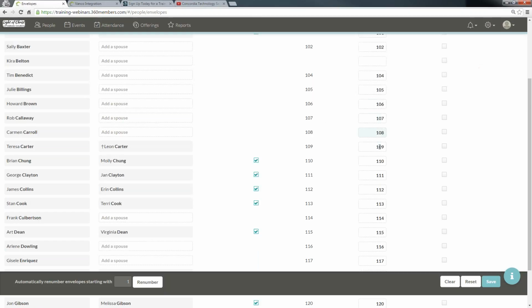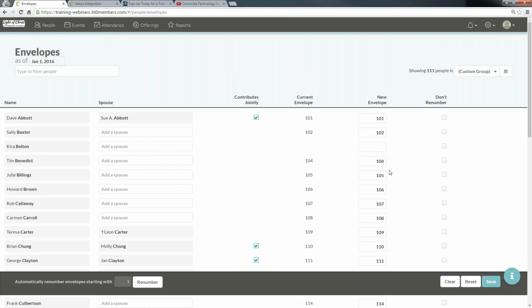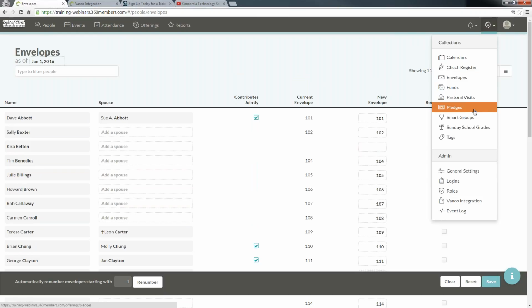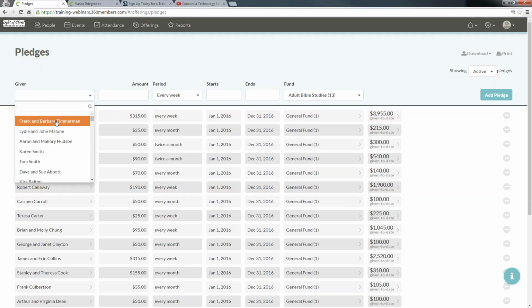Now, there's a number of different ways that you can update your envelope records. We're not going to get into that today because we will have a separate training for that. Let's go here and look at pledges. Pledges, if your congregation uses it, you're very familiar with it. If you don't use it, then you don't need any use for the screen. They are completely optional. But what this does is it allows you to assign a giver.